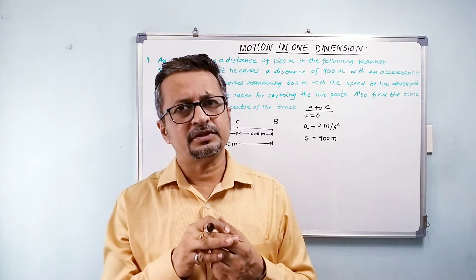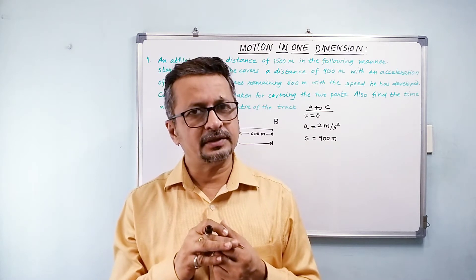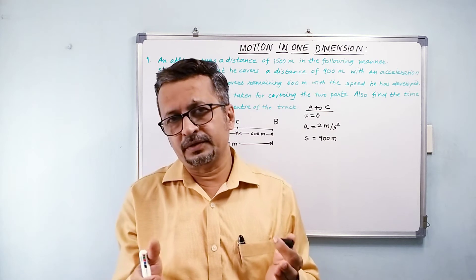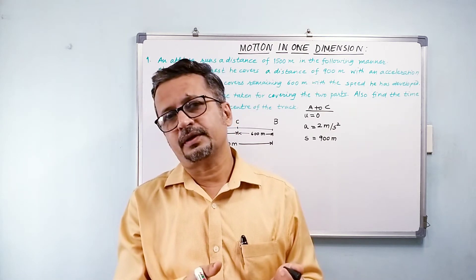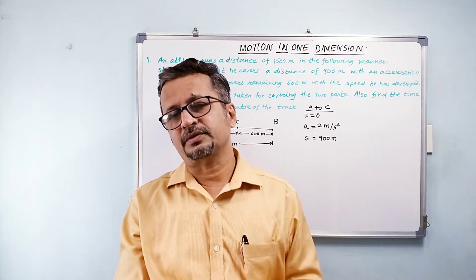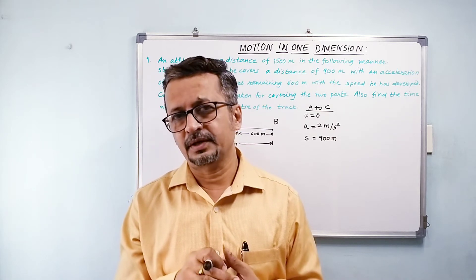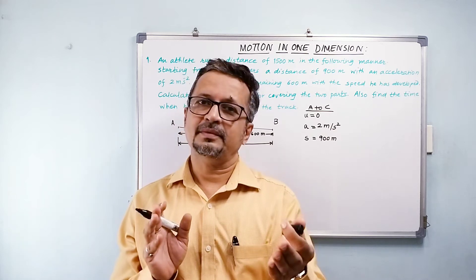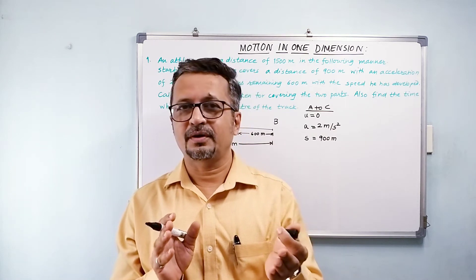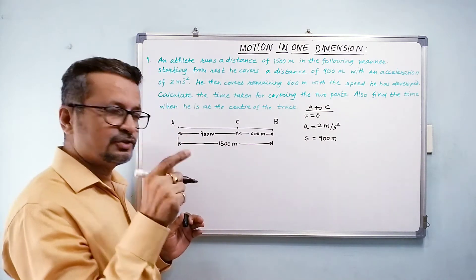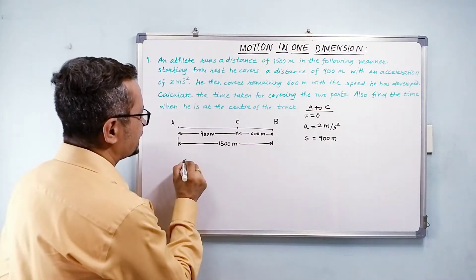I use the third kinematical equation, v squared equals u squared plus 2as. And there I don't know v, so I will find out v. I know my acceleration and I know the distance. So I can very easily find out v from that. But again for time I have to do some calculation. So my choice here is going to be using the second equation.